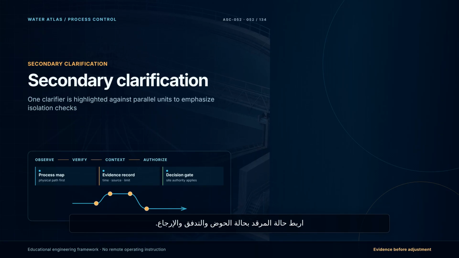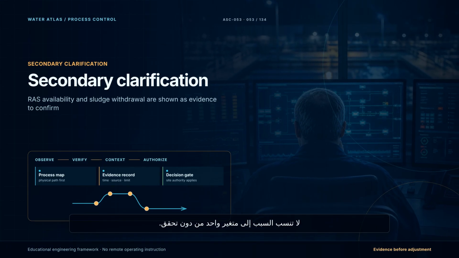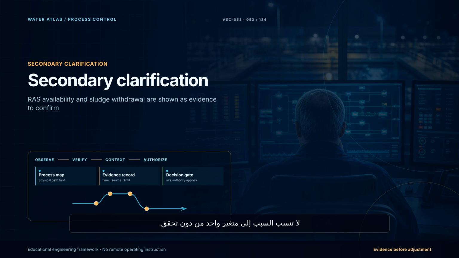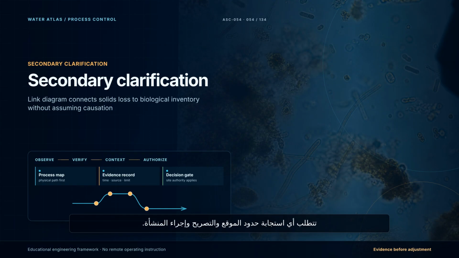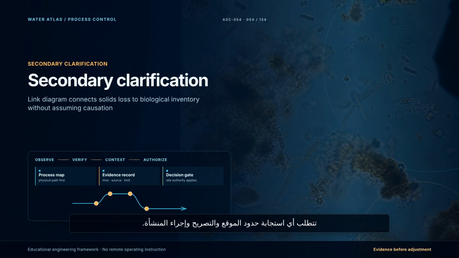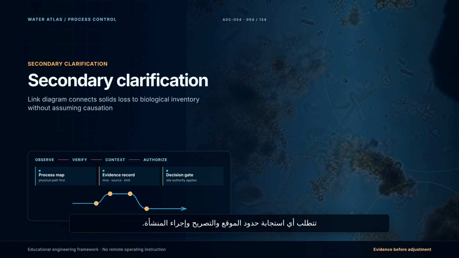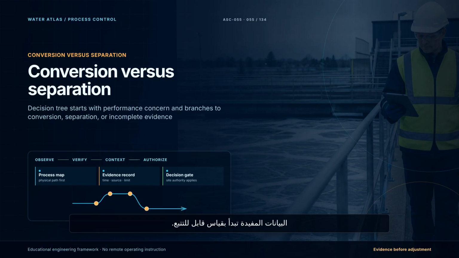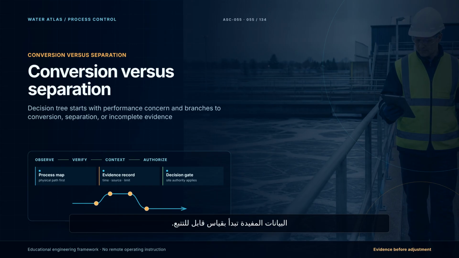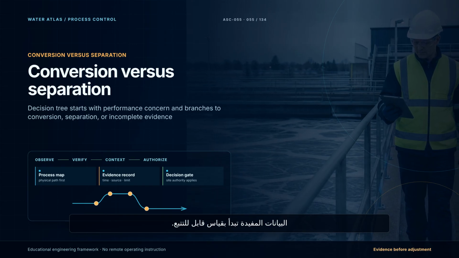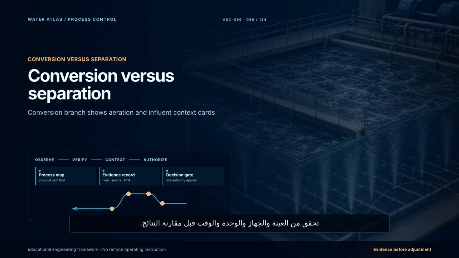The secondary clarifier is not an afterthought. It is where treated water and biological solids must separate in a dependable way. If solids settle and return as intended, the system can retain the biomass required for biological treatment. If separation becomes unreliable, both effluent quality and the solids inventory can be affected. Observe the clarifier deliberately. Look for the plant's approved indicators of surface condition, solids carryover, scum, hydraulic distribution, rake or scraper operation, sludge withdrawal, return paths, and blanket information.